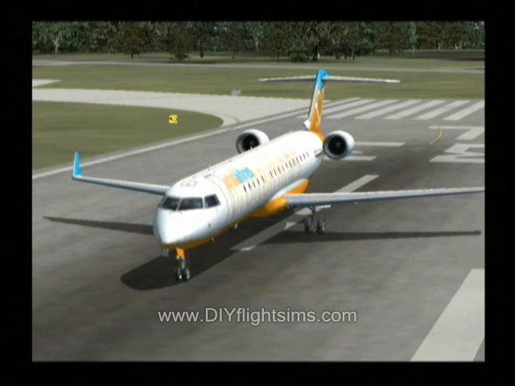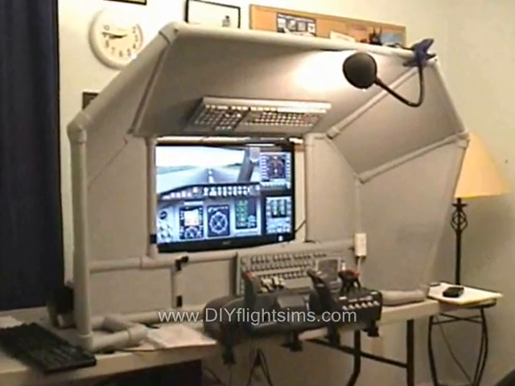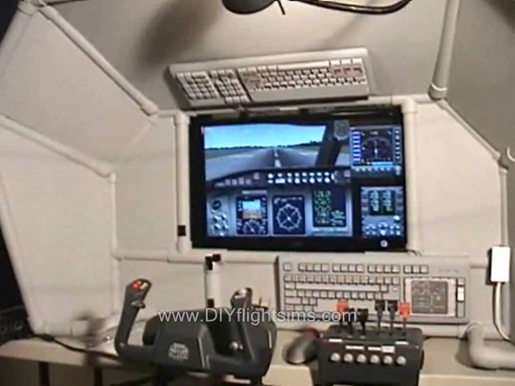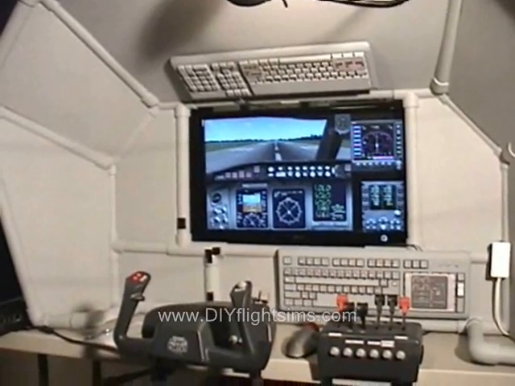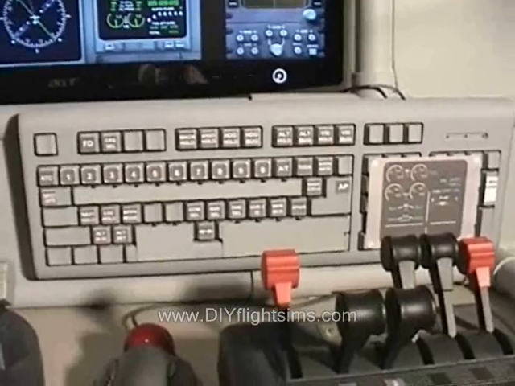So let's put this into use. Here's a little exercise using the default CRJ700 and some VOR tracking. This is just a demonstration, so we won't worry about ATC clearances or vectors. We're using the Universal Airliner Cockpit Enclosure, but the same steps apply with any of our projects that include the airliner keyboard modification.